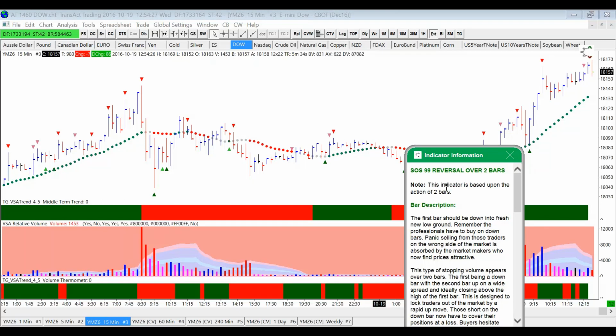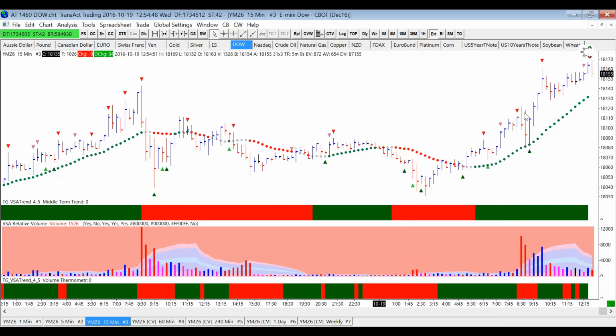I'm going to do you all a list of indicators of the top 20 for strength and weakness that you can program in. You don't have to put them in if you don't want to. Remember, if they're in there, you're going to get a lot of alerts. Some people like that. So, for instance, the reversal over 2 bars is a serious sign of strength. You're going to want to know that that's appeared. Because what happens is a 2-bar signal. The first bar falls on massive volume, as you can see, with the second bar being immediately reversed. And what it does, it catches all the shorts in here. But when it's in an uptrend like this, often you'll see that tested. It hasn't happened. Strength has arrived.